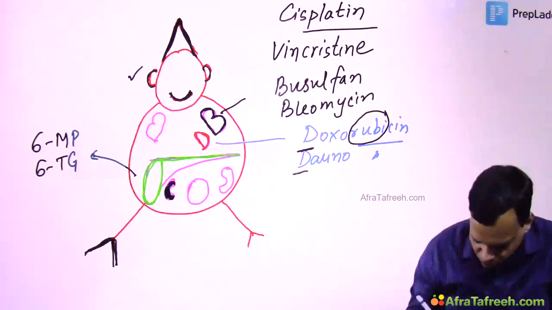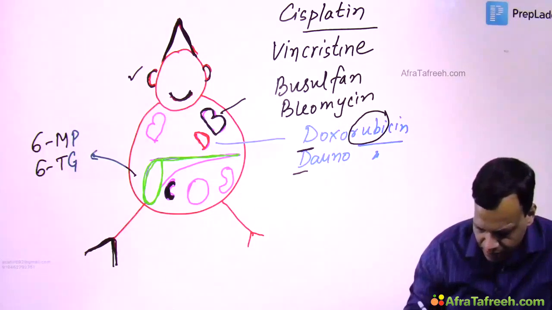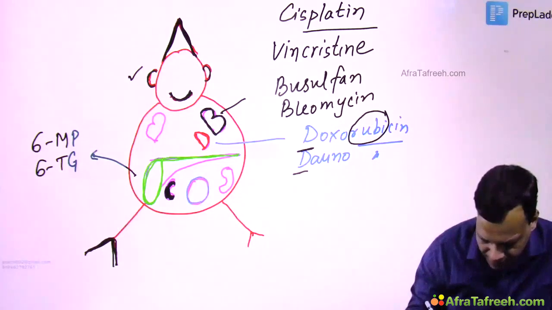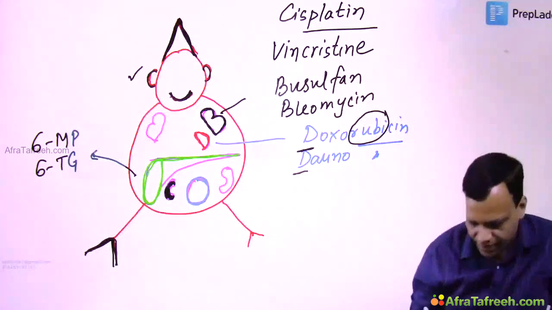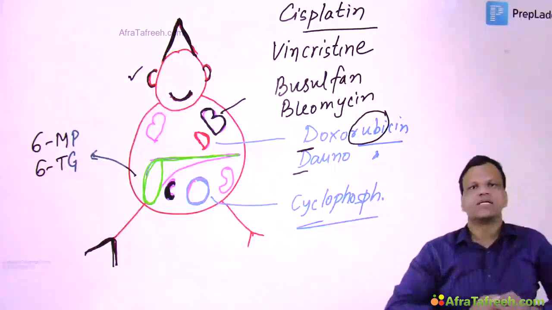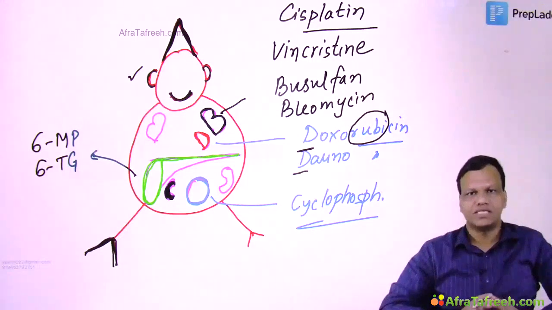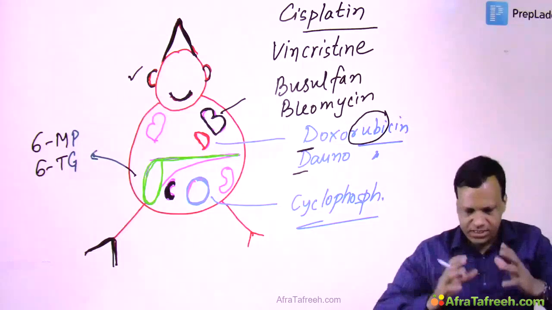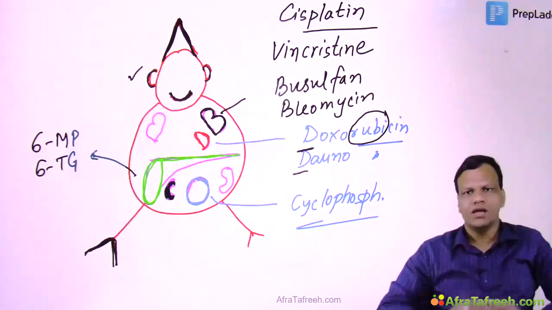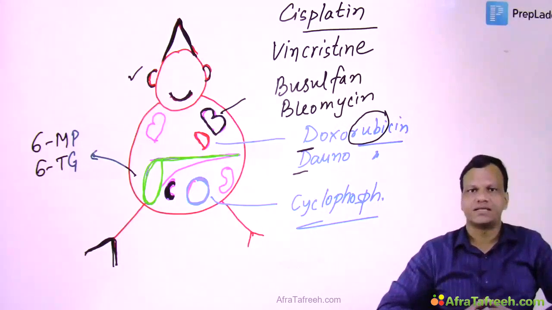Okay? And if you see, the only complete cycle in this is the cycle of the bladder. This bladder cycle is the cycle which is complete. So cycle means cyclophosphamide. So it affects the bladder, it causes hemorrhagic cystitis. So cyclophosphamide causes hemorrhagic cystitis. So these are the important methods to remember the specific adverse effects of anti-cancer drugs.